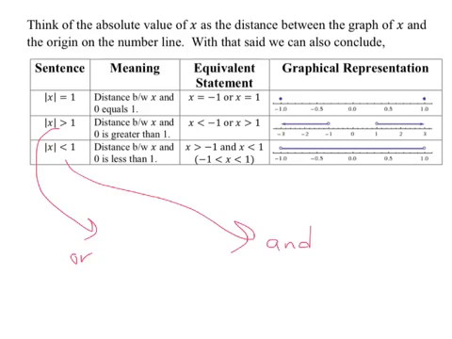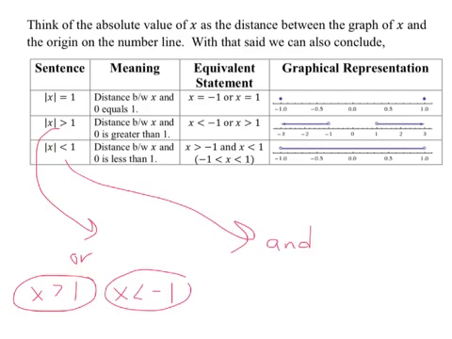And an easy way to do this is to start by rewriting the problem without the absolute value. So you could write it like this. That's what it would look like without the absolute value around it. Then you can do it again, but flip the sign and negate whatever the answer is on the other side. So write, instead of x greater than 1, x less than, but make it a -1. And that's exactly what we got. If you look back up here, we have x less than -1 or x greater than 1. That's what's showing up here.